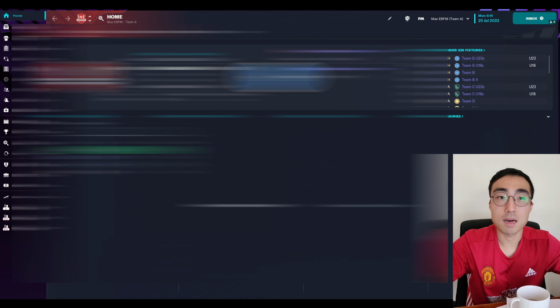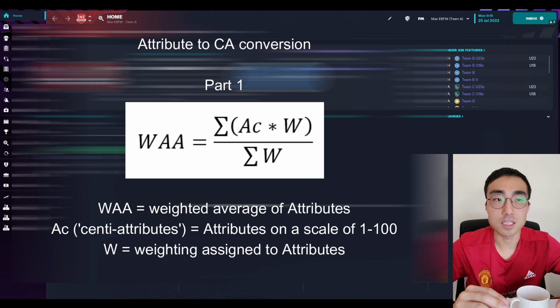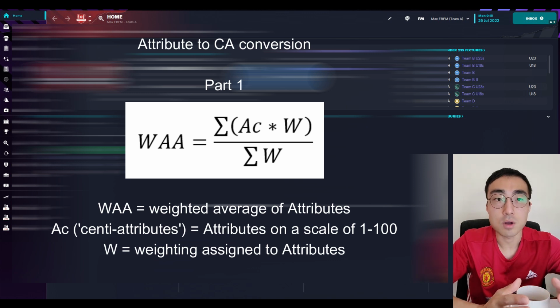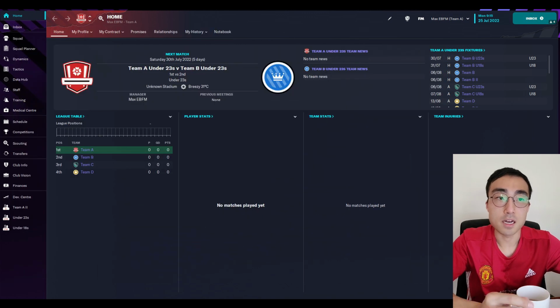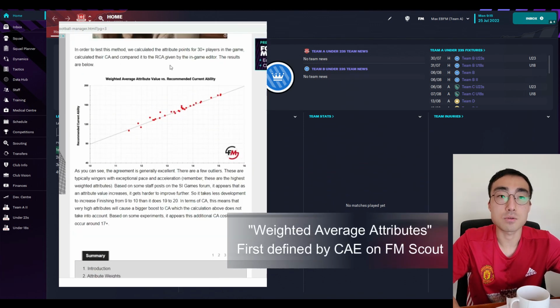So let's start talking about part 1 of this attribute CA conversion. This is when the game calculates a weighted average of a player's attributes. In other words, the game tries to find a flat value that represents an average of the player's attributes, where some attributes are given more consideration than others, depending on the player's playing position. I'm going to call this value weighted average attribute, or WAA for short. Again, credit must go towards Craig, who came up with the definition of WAA in the articles that he wrote on the FM Scout website.